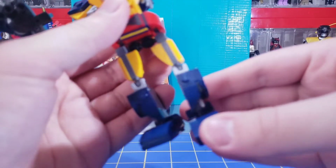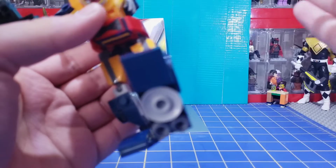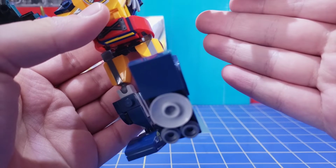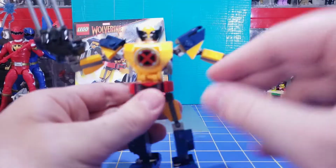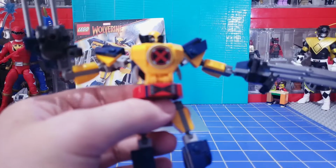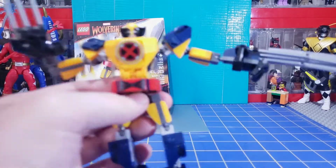All right, last couple of things to look at. He does use the wider footprint, so it's not a thinner foot, and it's much easier to stand this mech armor. Really nice printed detail. These sets don't use stickers. I don't know why it's not wanting to focus.